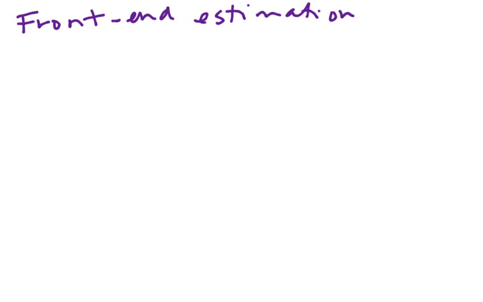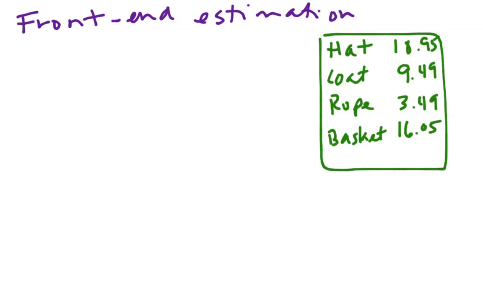And because it's a definition of a term we haven't been introduced to, and your book talks about it in the blue book, doesn't talk about it in the red book so much. It doesn't give it this term, but I think it's a good thing to cover. It's called front-end estimation. And so you've heard the term estimation, of course. So this is just a specific kind of estimation. So here's an example problem. All right, so front-end estimation. Here's an example. I think the best way to explain this is through an example.